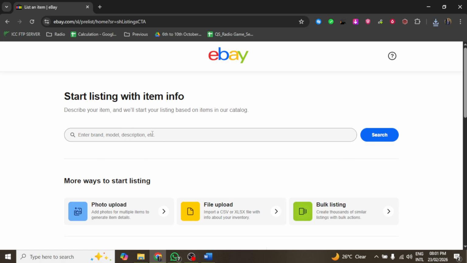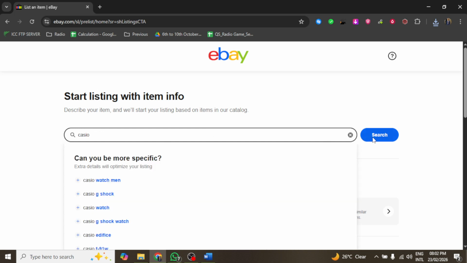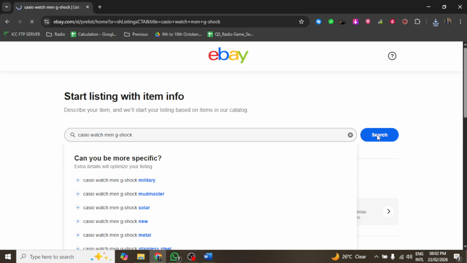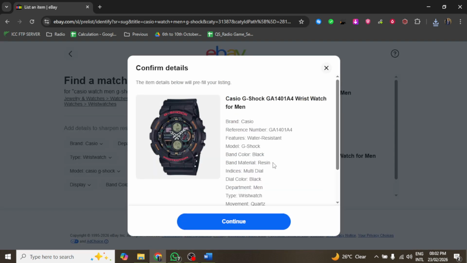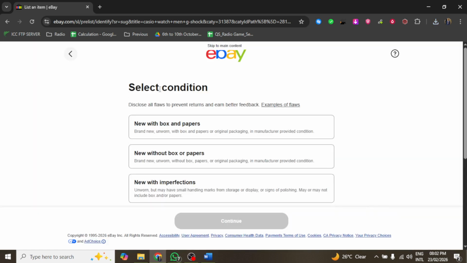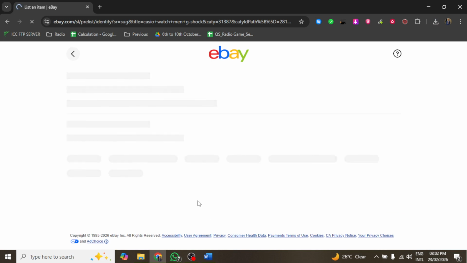Next, scroll down to the media section of the listing editor. Here, you will see options for adding images and videos. Look for the option to upload a video. Click on the Upload Video button to open a file selection dialog. Ensure that the video file you choose complies with eBay's size and format requirements, as videos that do not meet these criteria cannot be uploaded.